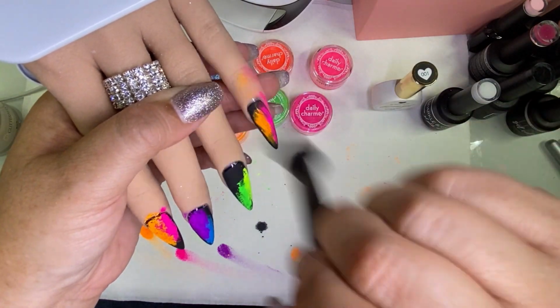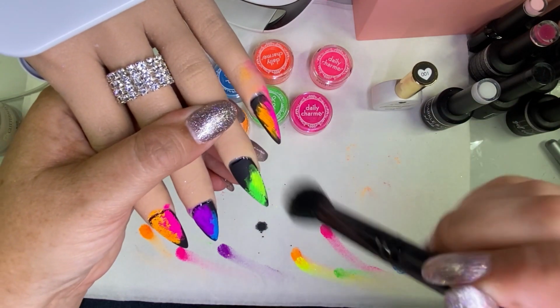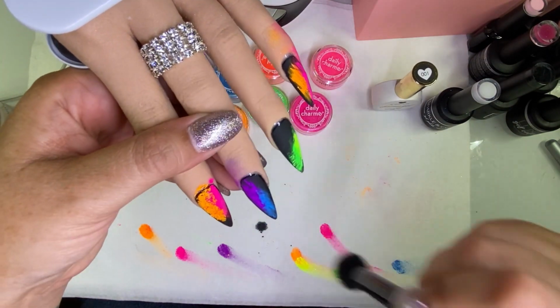And again, I'm not worrying about really getting it on the skin at this point because I am going to clean that up.